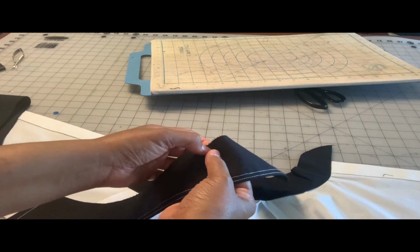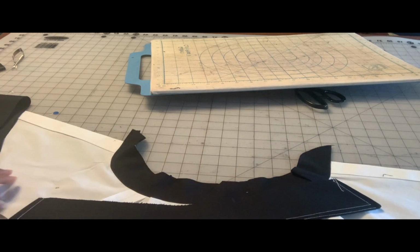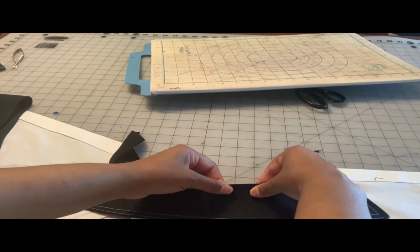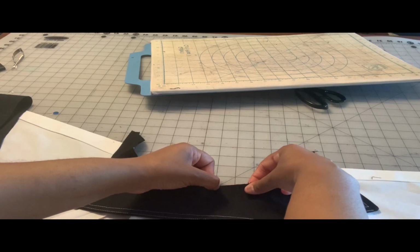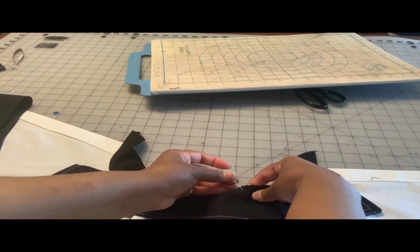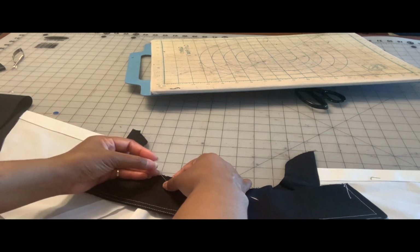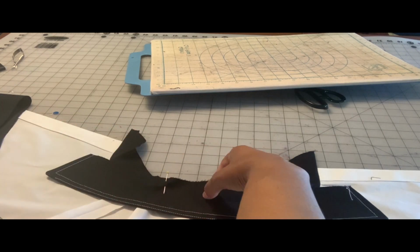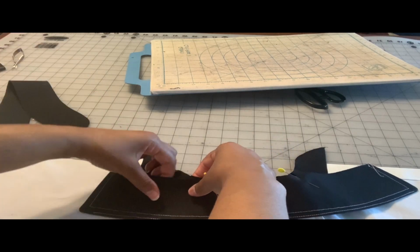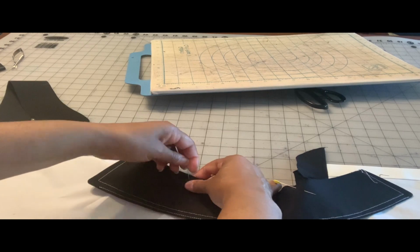I just marked them with my marker, but I'm going to go ahead and match those notches up, those double notches. Match the double notches up first, and then pin in between, and then pin all the way around.